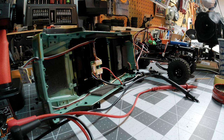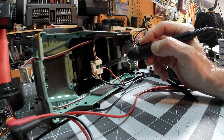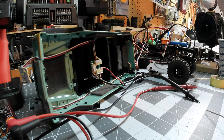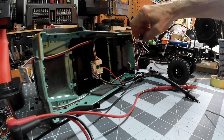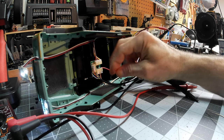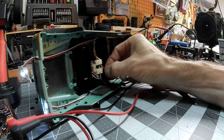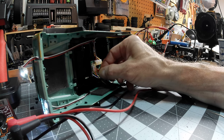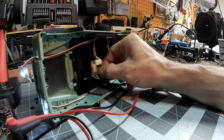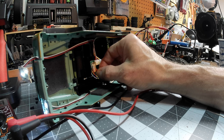Just dab a little solder onto the end of that — it's not going to take much to get this wire landed on this. Just touch that. Once that's cooled down, you can now — that wire is more secure — go ahead and turn your vehicle back on if you want. Make sure it's all paired up, and then take this wire. What you want to do is cross not only the green, but where the black was once connected. Once both of those are touching, you can see that the two little running lights actually kick back on. Once that's connected to both of those, you get your running lights back on together.